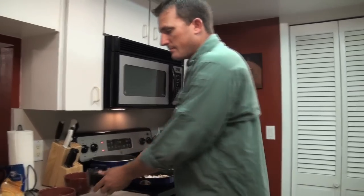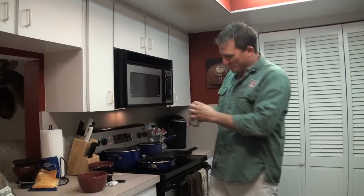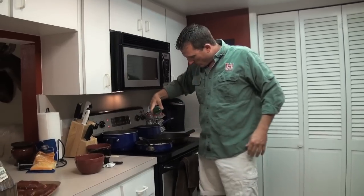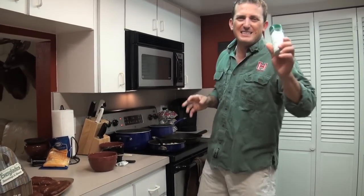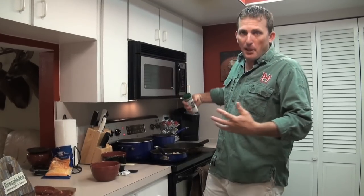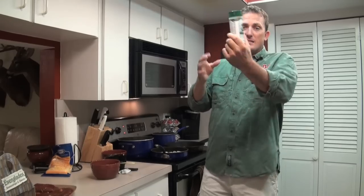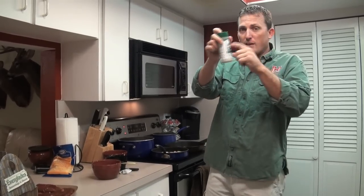I know it sounds like a broken record, but you have mushrooms and onions, what better than a little Everglades? And the cool thing about Everglades is it's light. This is a light spice. If it looks like I'm applying a lot of it, it's because it's light. This stands for my salt, my pepper, all my seasoning. It's everything. Everything you need's here.